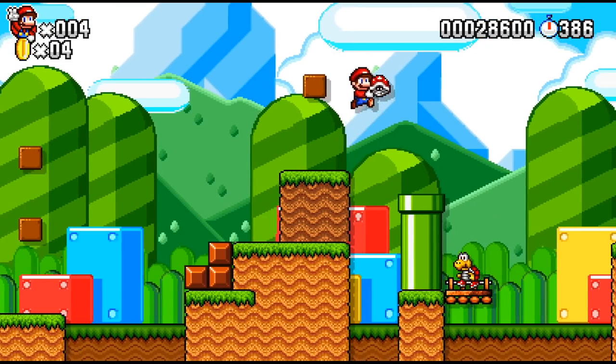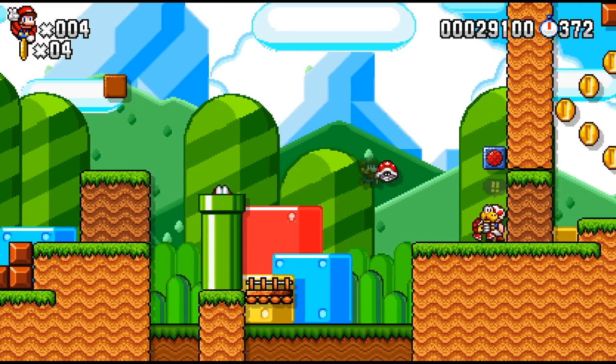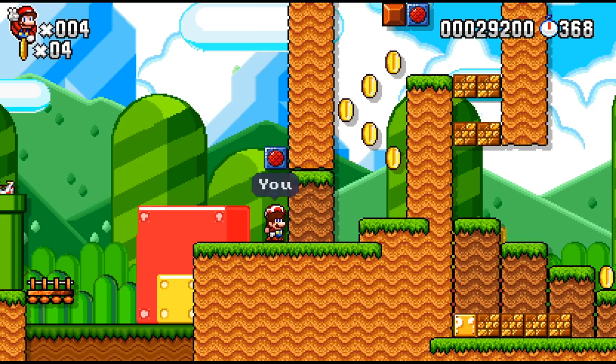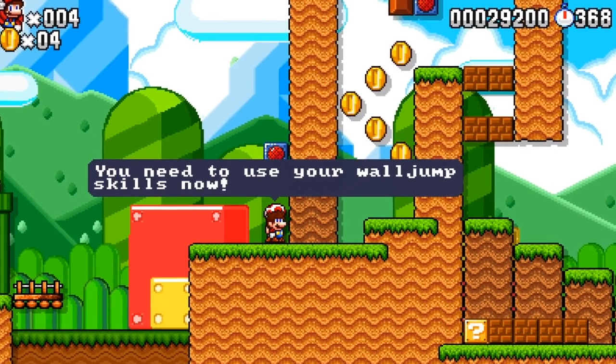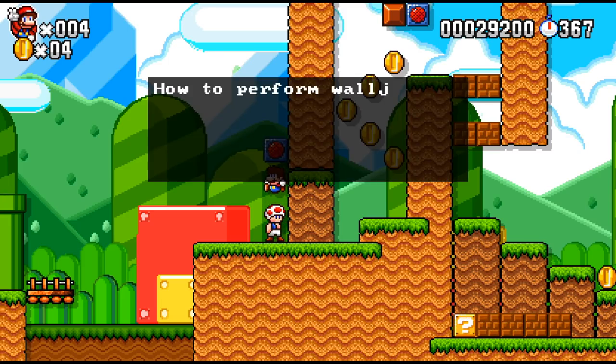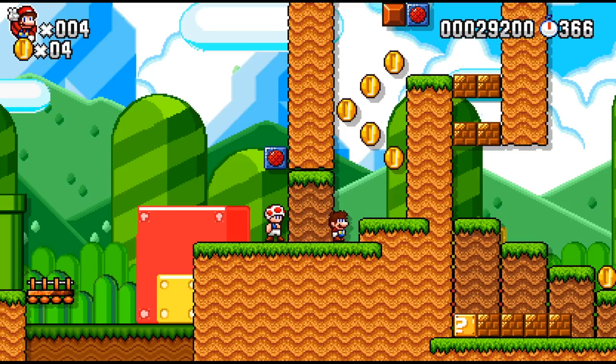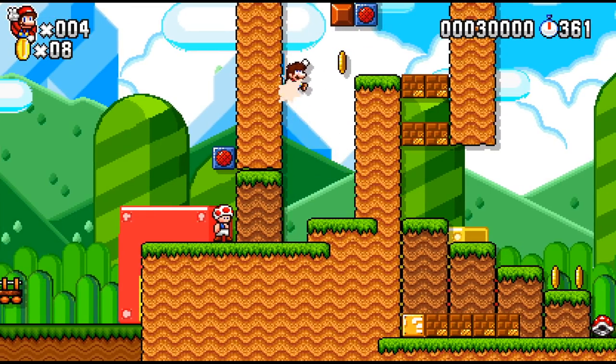Alright, this is that Koopa that screwed me up before, isn't it? Didn't know I could throw shells up, did you? Jerk. Oops. Yeah, things are really going wrong here. Let's do this. Now what? You need to use your wall jumping skills now. And then it tells you how to wall jump above. Definitely helpful for a beginner if you didn't know what you were doing. Thank you, Toad.